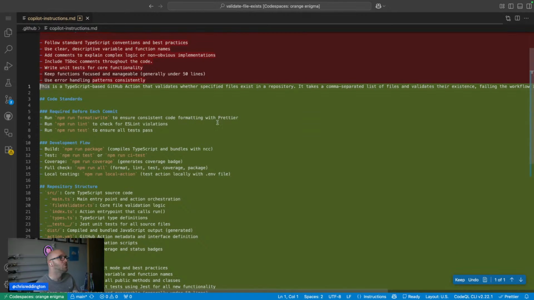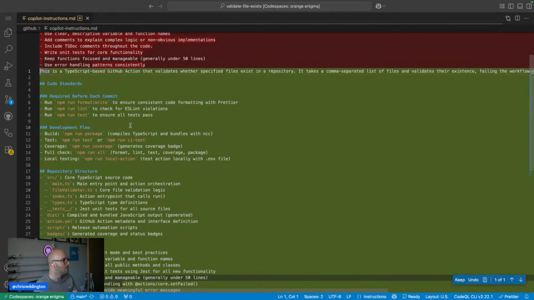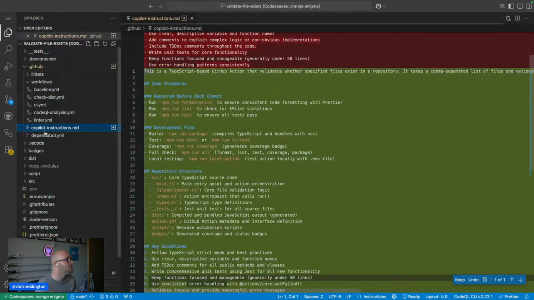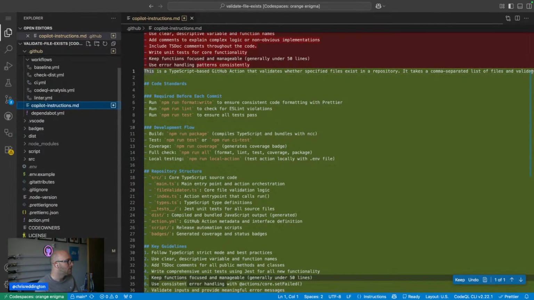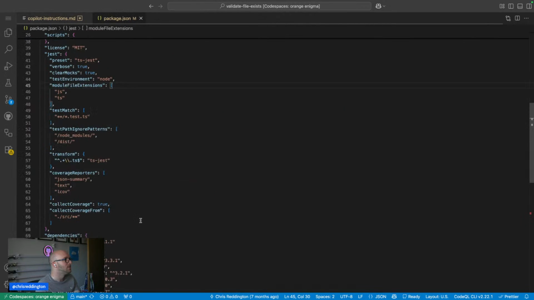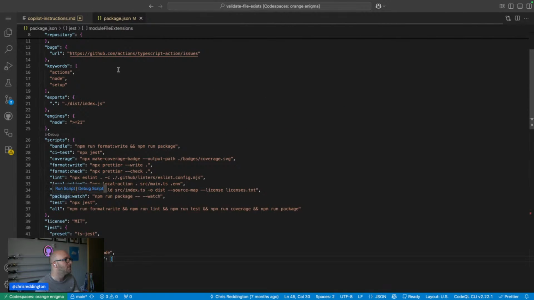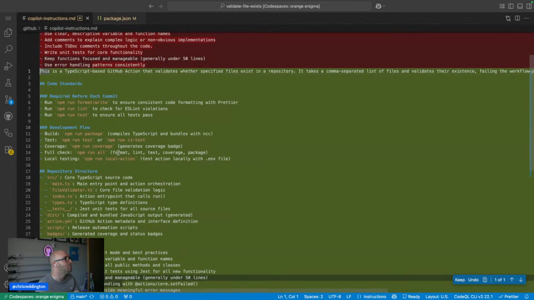Run format write to ensure consistent code formatting with Prettier. Check for ESLint violations to ensure all tests pass. I've got one more that I'm going to add there as well. Build, npm run package. Is that right, actually? That is right. Okay. I won't doubt you.